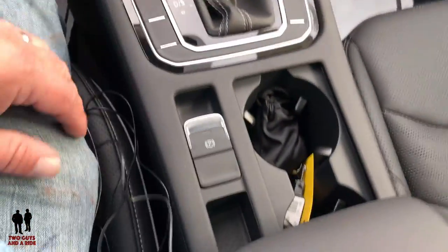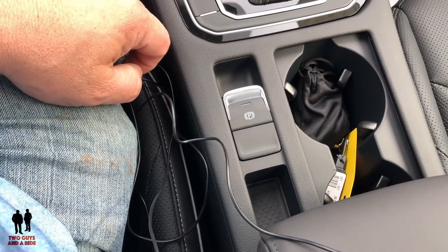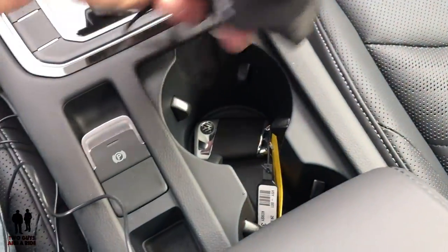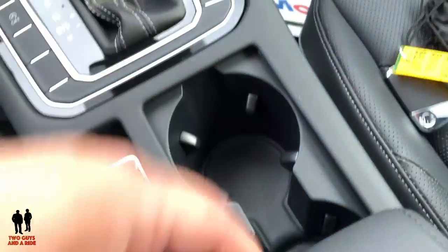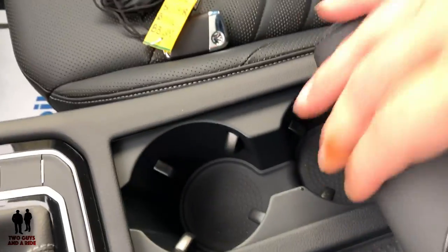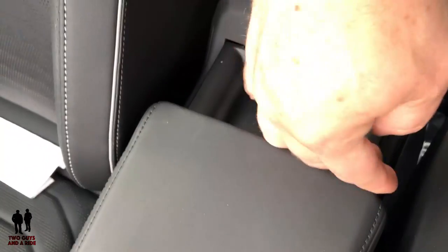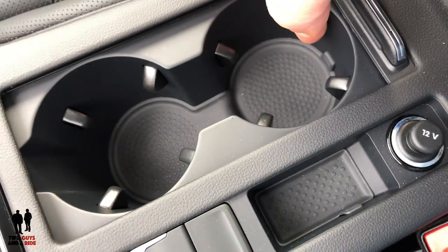All right, down here, you've got an electronic parking brake, which you just pull up to activate, and then you push down to deactivate. Okay, over here, we do have a couple cup holders, and there's another neat feature here I want to show you. Let me remove some things from here. Okay, so there's a cup holder. You might say, ooh, that's a little crowded. It is. However, the armrest, as you can see, has been extended. So if I just put my hand here and kind of force it backwards, now it's closed all the way, and the cup holder is readily available.